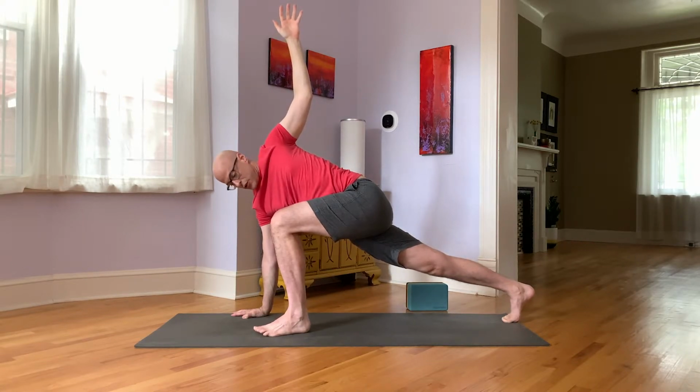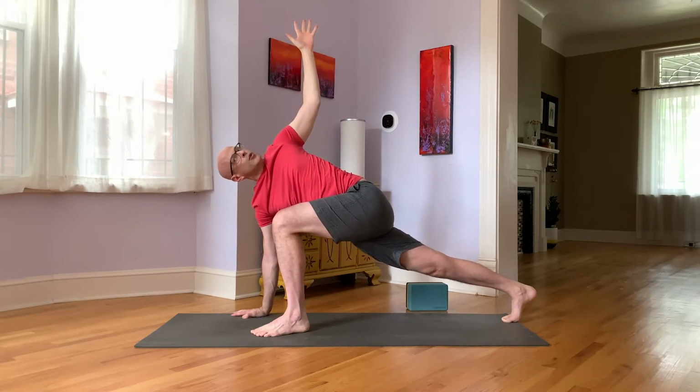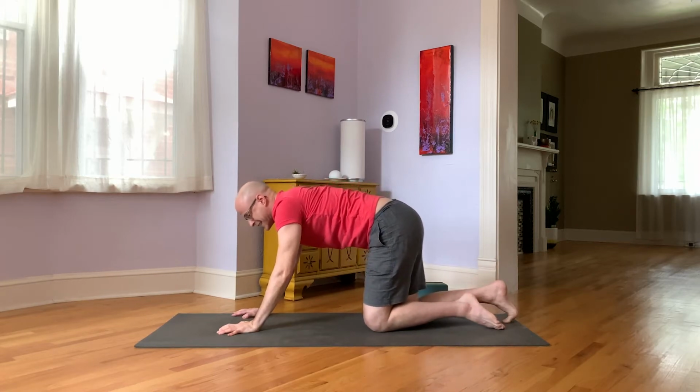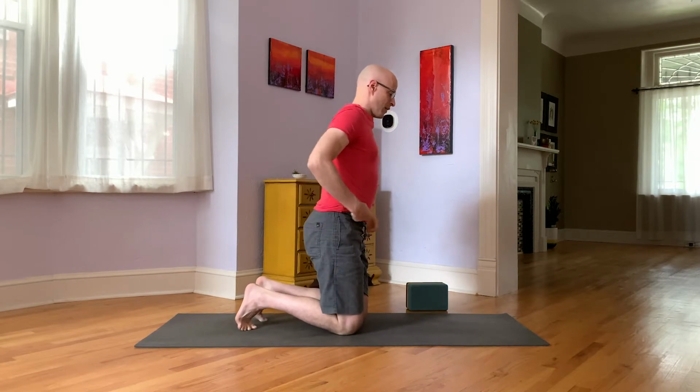Yeah, and whatever's on the floor, you drive it into the floor, you reach your arm up. Let's take one more breath into abdominal center. Take a deep breath in. Okay, great. And then hands onto the floor. Take your front leg back to hands and knees. From here, curl your toes under and lift back into downward facing dog.